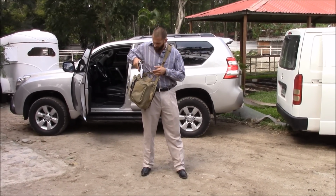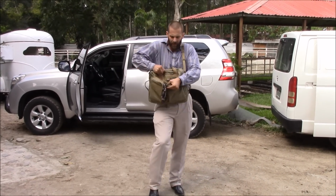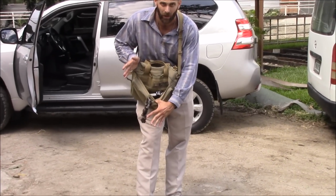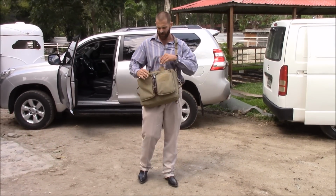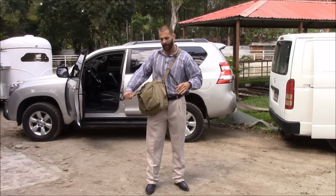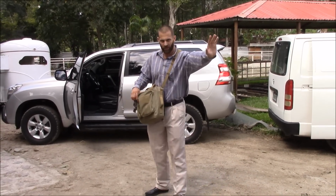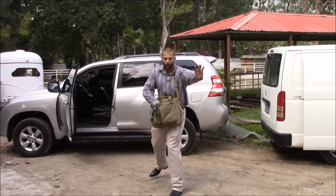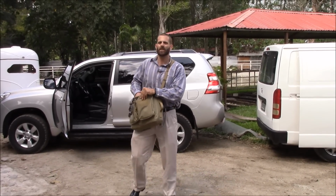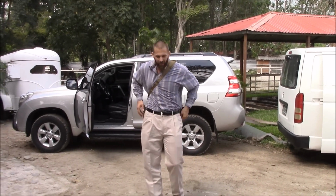I have the pistol in a holster in the bag, Velcroed inside here, okay? The holster has some Velcro on the back, the bag has some Velcro, and it's easy to go. There's a little pull strap here, and I don't necessarily need to grab both to pull. I can just grab one and pull, and then go in with the hand. I can have this hand occupied. I can be pushing somebody off here, grab, pull, and be ready to fire from here. So there's a lot of different options with a bag set up like this, and it also allows you to stay completely low profile where there's nothing printing, okay?